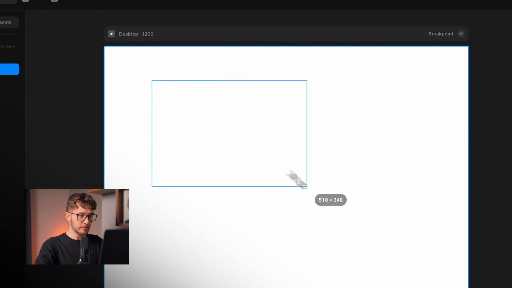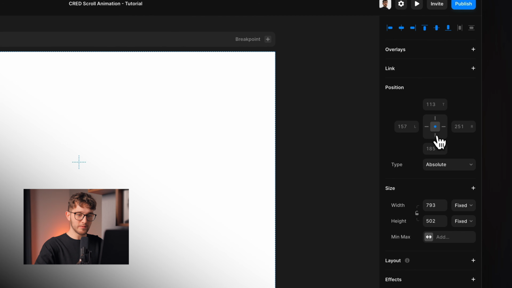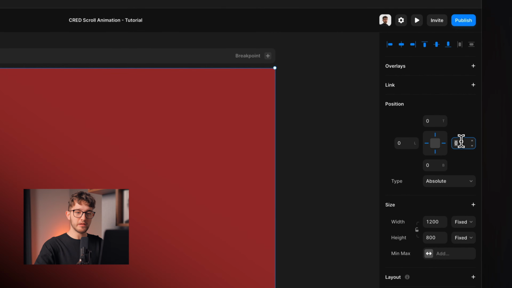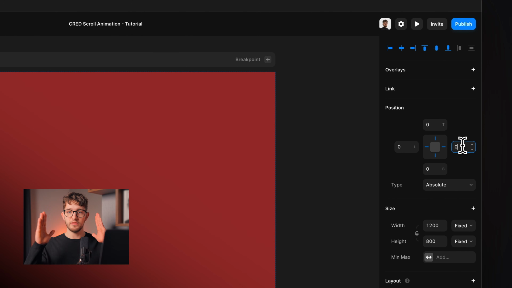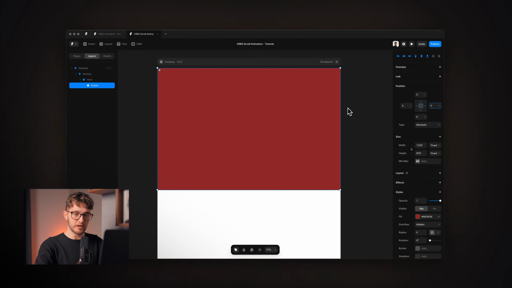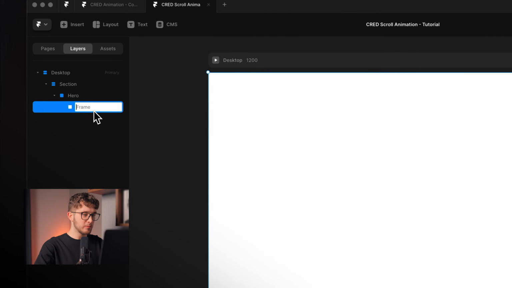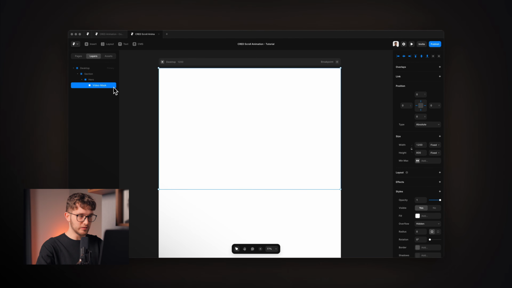So let's just draw another frame inside of the hero section, and this frame will be set to absolute, and I'm going to activate all these pins and the values will be set to 0. So I'm going to give this a fill color so you can actually see what this does. So if we set these values to 0, it means that it will always stick to the sides of the frame. So this is also a pretty cool responsive layout. But now let's remove the fill color and rename this frame to video mask, because as I said, this is basically used for masking the video, and it will also contain the text.